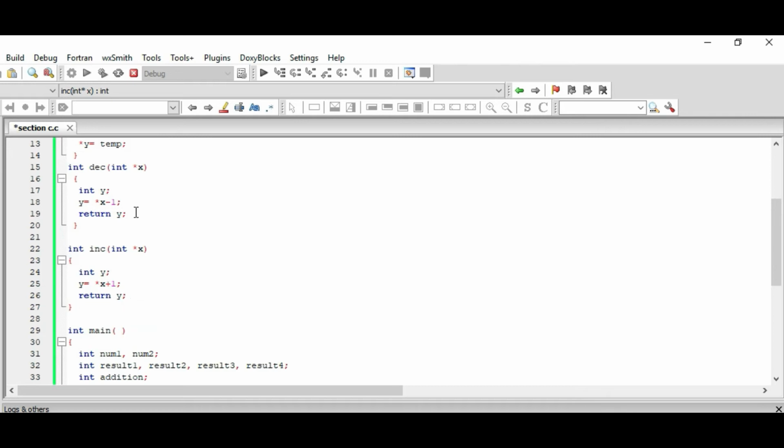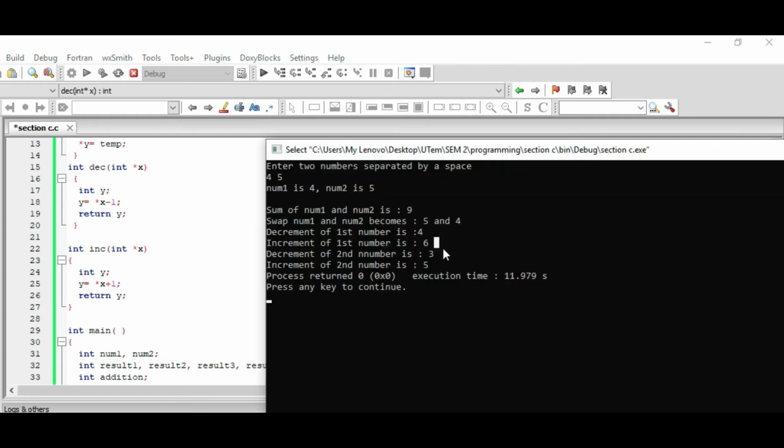And when we follow the steps again for the function decrement, the next number will be y equal to pointer x minus 1, which is 4 minus 1 and becomes 3.